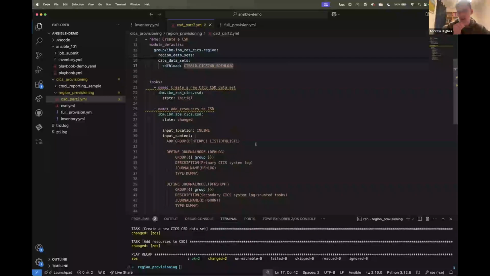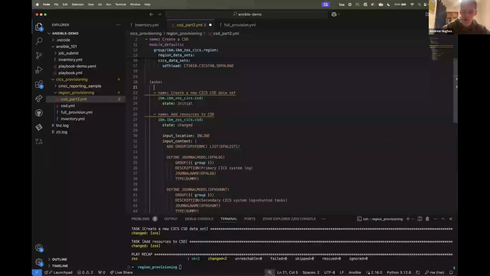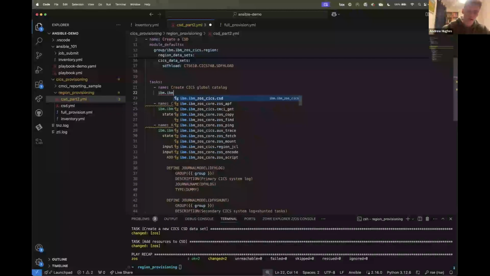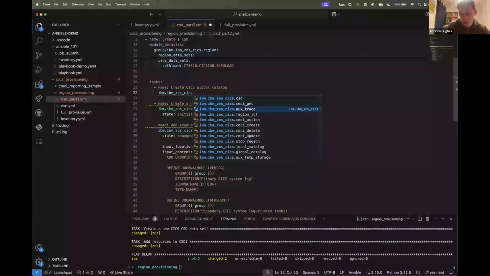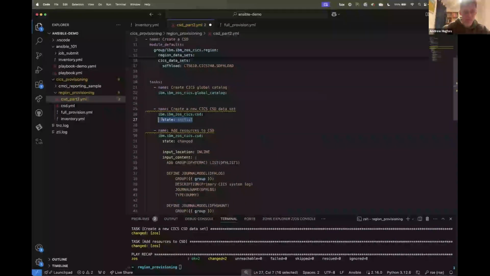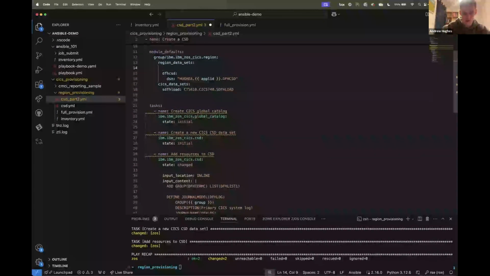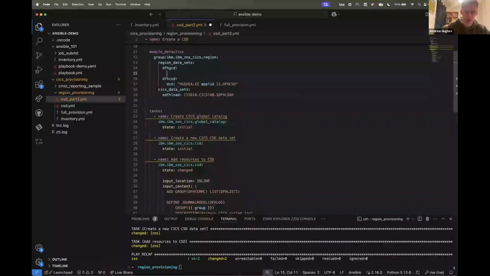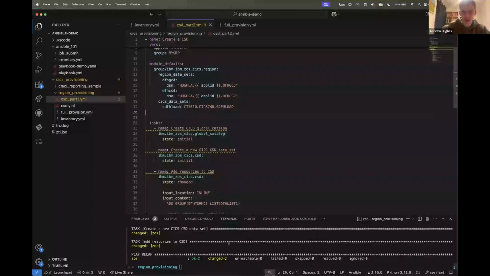So where that kind of leads us is if we started introducing more data sets, for example. So if you can think of what are some other data sets we need to create a CICS region. I'll start with an obvious one. You need a CICS global catalog, for example. So let's make the global catalog data set. Again, we have a module for this under the CICS collection. You can actually see all of them here. So let's go ahead, use the global catalog. We'll give it state initial because we want to create an initial global catalog. And what we could do is go DFHGCD up here, give it a DSN like that. We'll give it a very similar DSN, but I'll just change the end because instead of CSD, we'll go GCD for global catalog. And we can go ahead and run this.